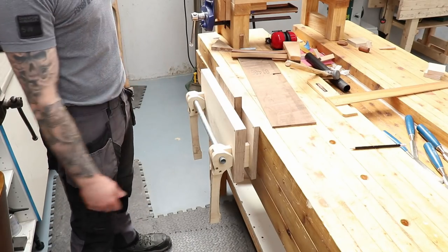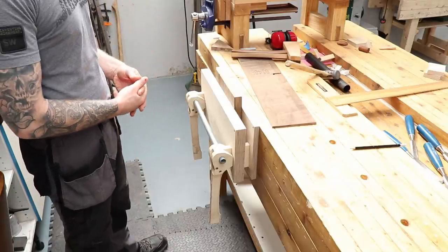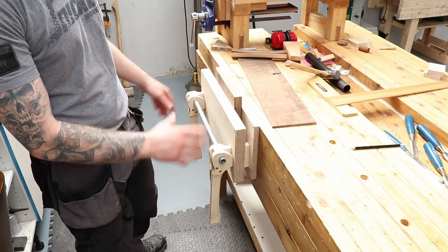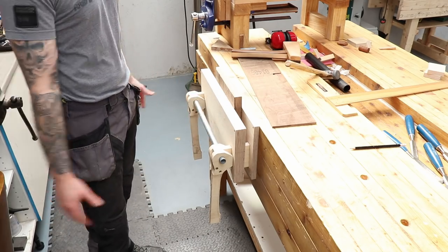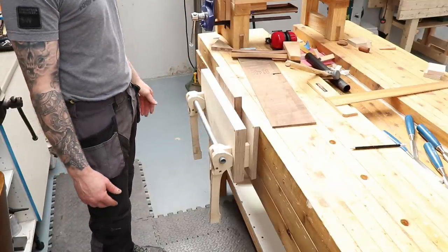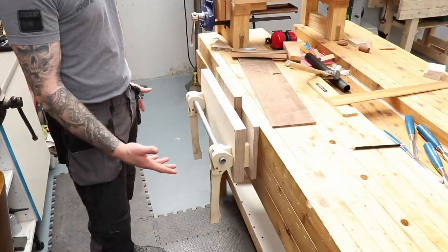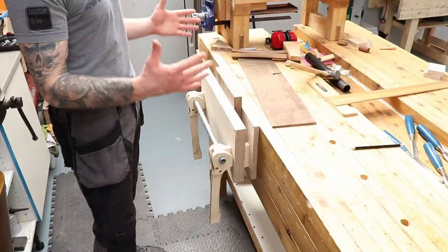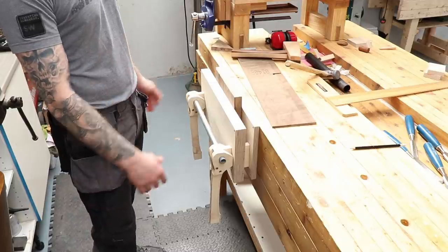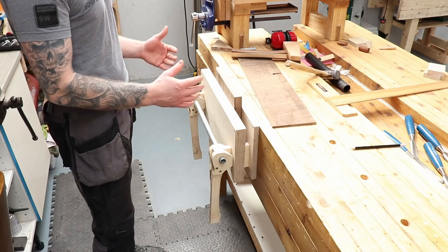This is the cam-lock Moxon vise style thing that I'm working on. A bunch of you guys commented on the video about the leg vise saying you hadn't enough room for a leg vise, so I wanted to see if I could make a Moxon vise style clamping system that you could fit to either your side yard bench or have it as a tail vise or an end vise on the end of a bench. The system is not too bad - it has bugs I'm trying to work through. There's no point in having a vise if it's a hassle to use, it'll just give you headaches.